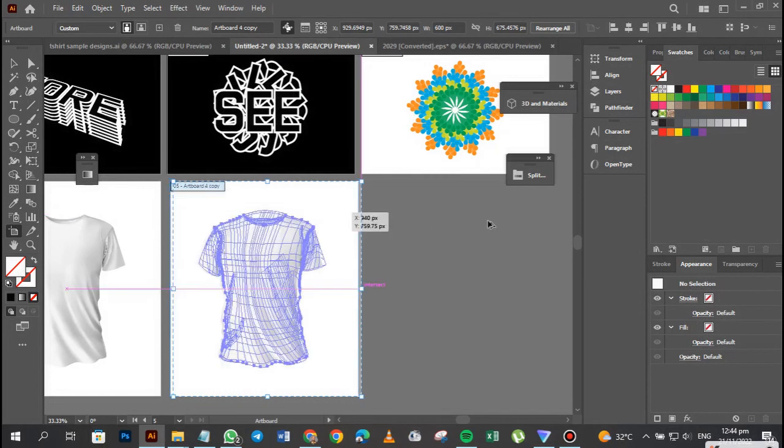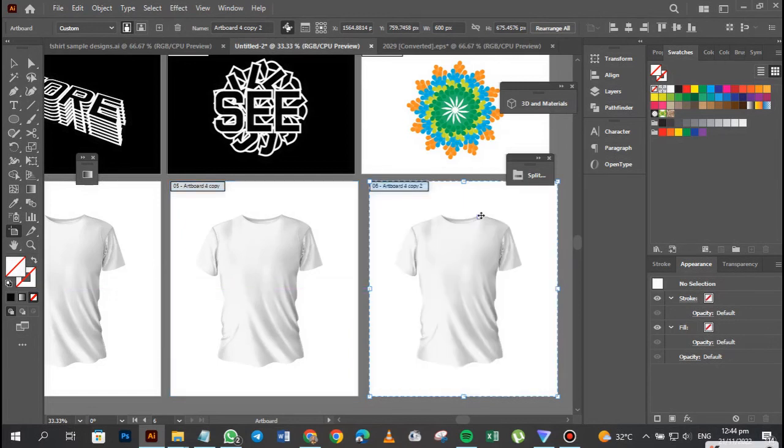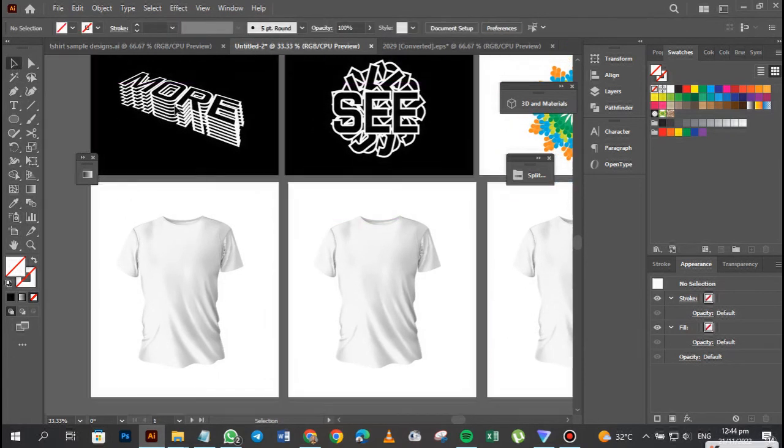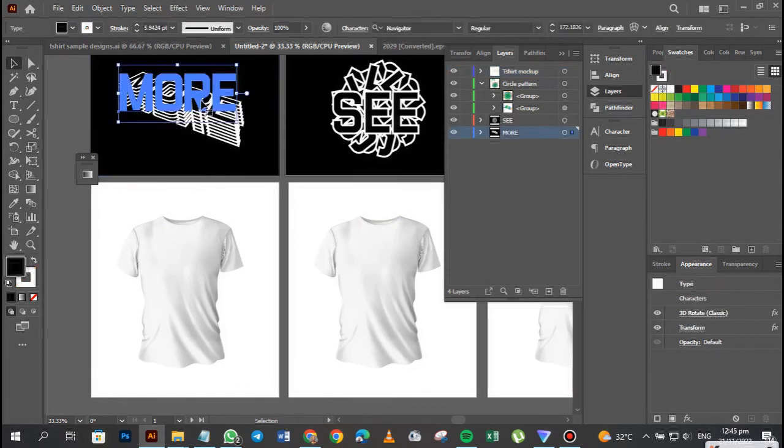Then the next one for this pattern. Yeah, it's trying to copy all the attributes. So just allow it to copy. Yeah, good. All right, so what I'm going to do now is unlock the layers of this and this, so we can now move this guy here.